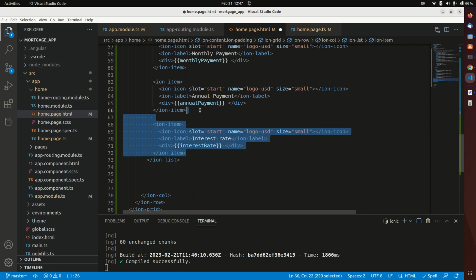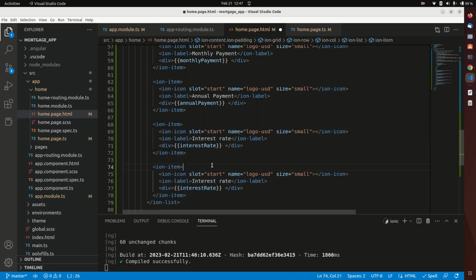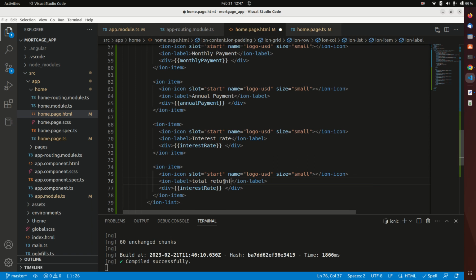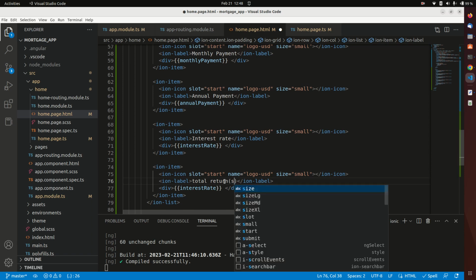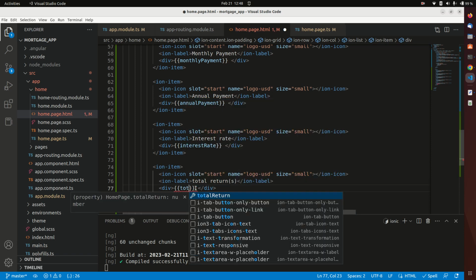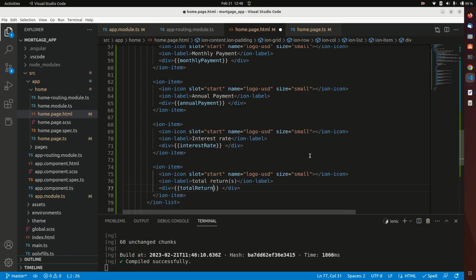Then another one. This should be total returns. And the variable should be what? Total returns. So since this is rate, there's no icon for that. I'm going to use a div.